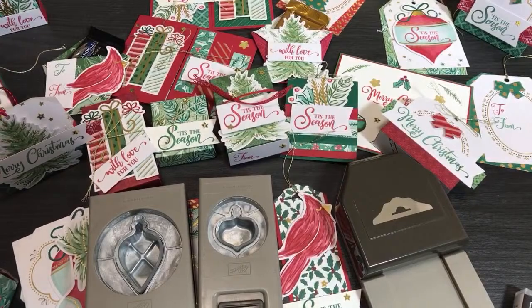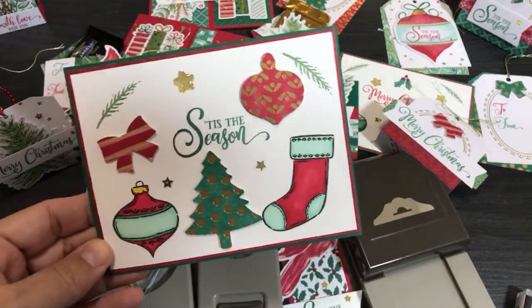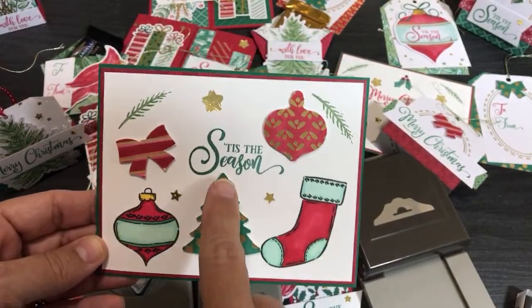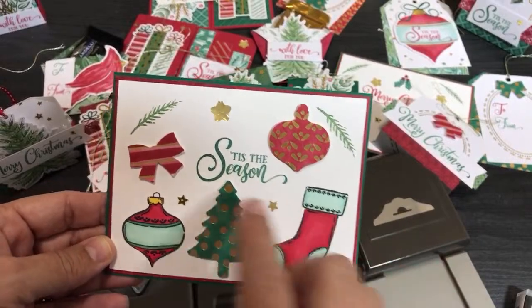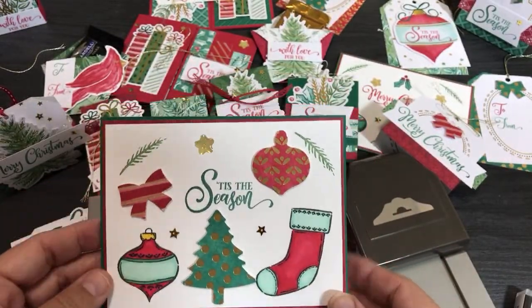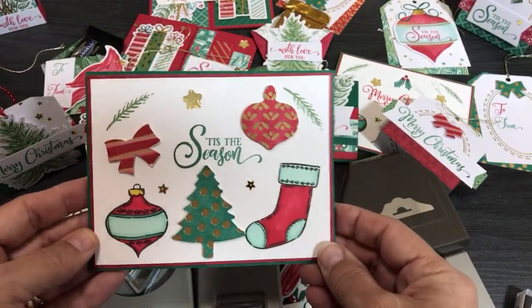I'll start to show you some cards. How about that? I'll show you this card. For this card, I used the Stampin' Blends. Well, first of all, I used Shaded Spruce, right? You know I use Shaded Spruce because I talked about the colors I stamped in. I always stamp in Shaded Spruce and Real Red, but sometimes I use Garden Green to stamp the pines in Garden Green.